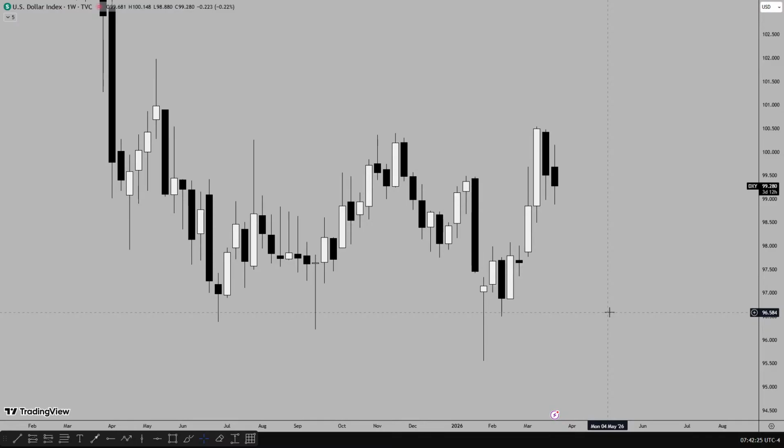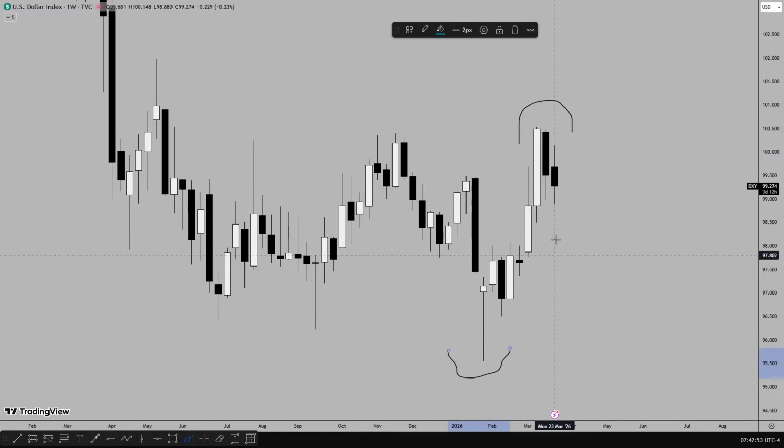So I'm on the weekly time frame of the dollar index. From the last lecture when I did a market review, I told you guys what I was anticipating: there might be a possible continuation, and the only draw on liquidity is the previous week high. Price did not run the previous week high, it did a retracement, leading to price forming a swing high. Now we have a swing low and we have a swing high. This makes it an uptrend.